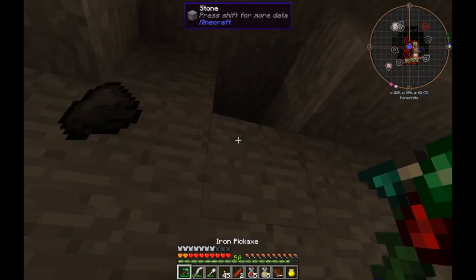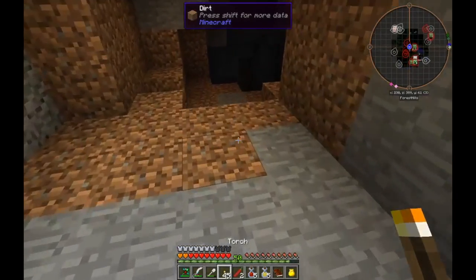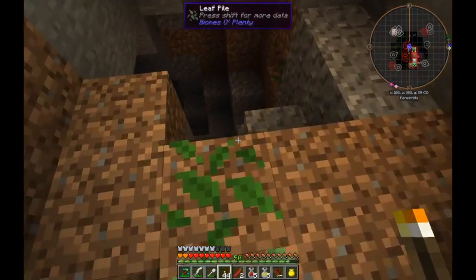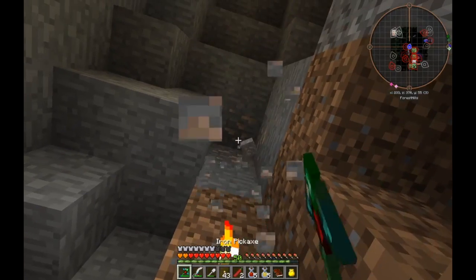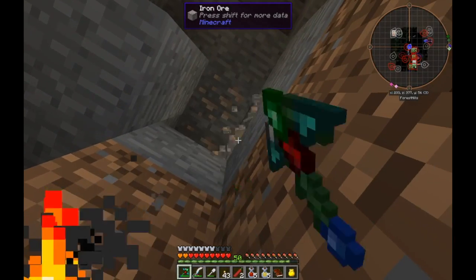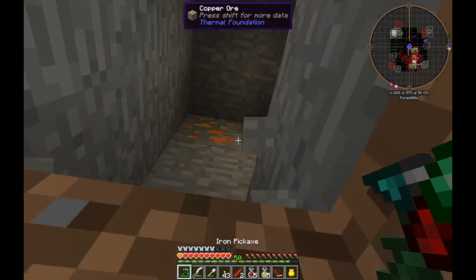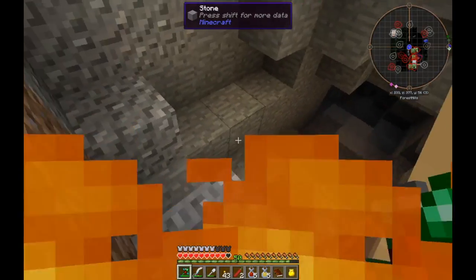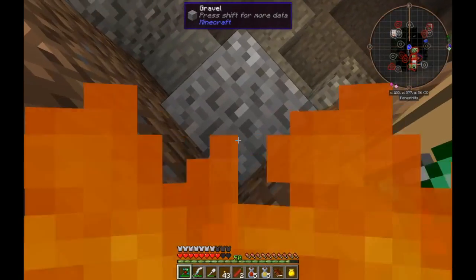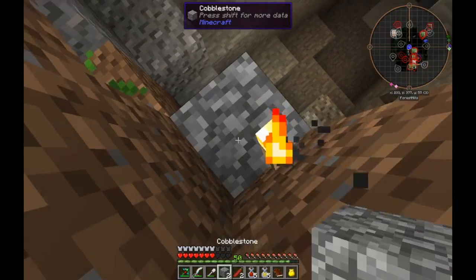Oh, I didn't bring any iron with me. That might be a problem. I know, you're like, why? What? I thought you were going on a meteorite hunt. I'm sorry. I see a cave and I gotta go in it. I just gotta go in it. What is this and why is it happening? Why did that just happen?